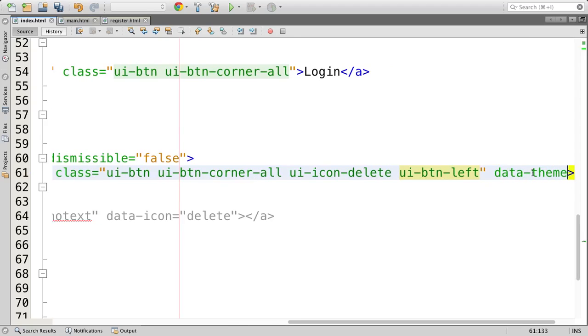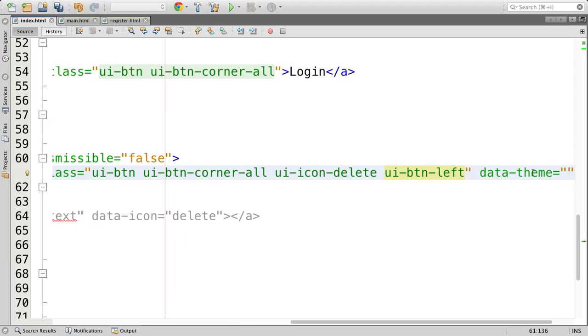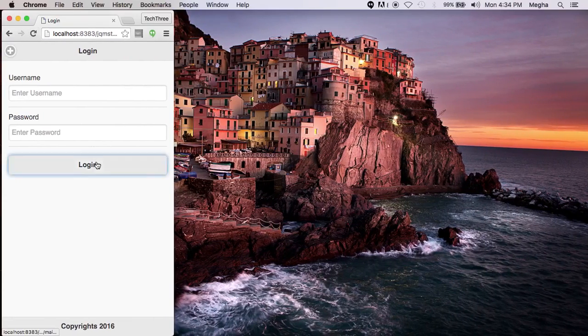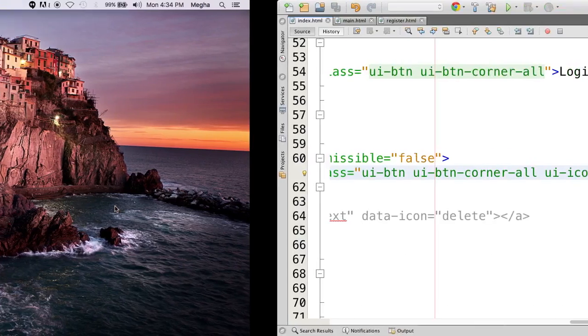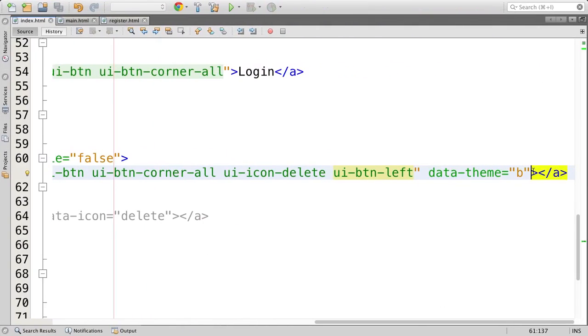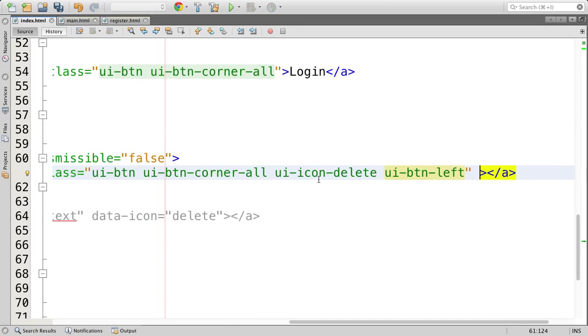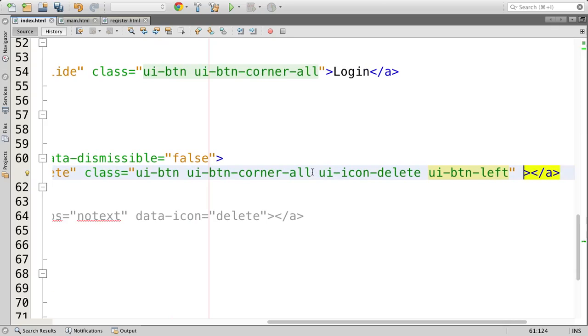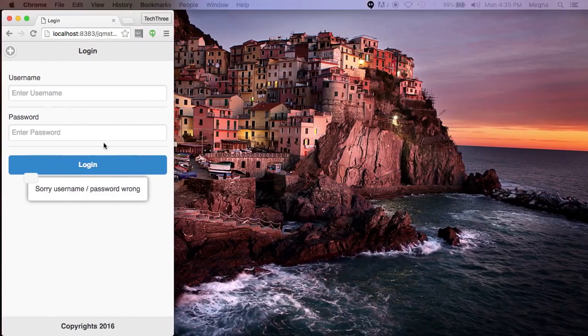Remember, I just removed the header itself. Okay. UI icon, UI button, corner, all. Let me remove this one. That's a corner.